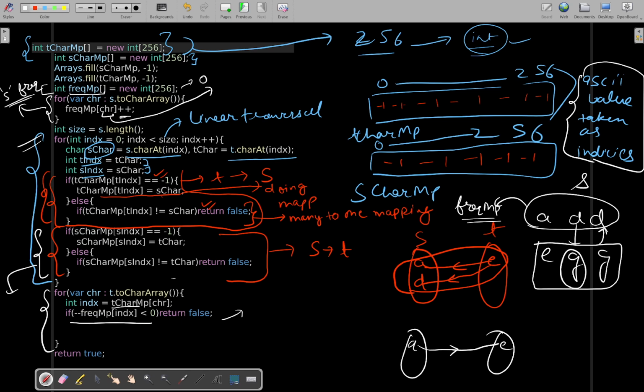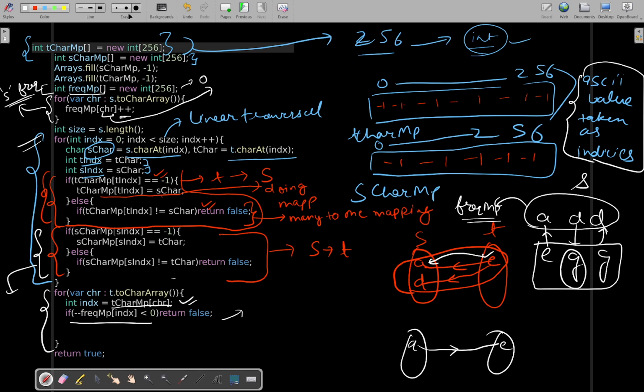For a T character, from the T character map I would know which character of S this E character is mapped to. So I would instantly know that this E is mapped to A, so I should be decrementing the frequency of A. That's why I am doing this step here.